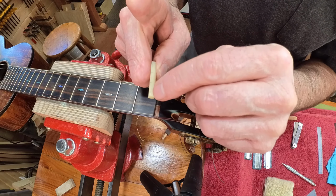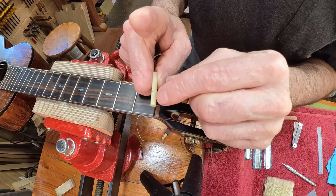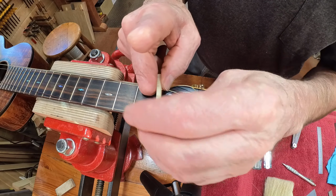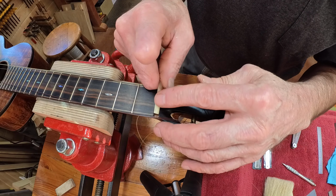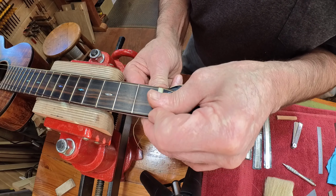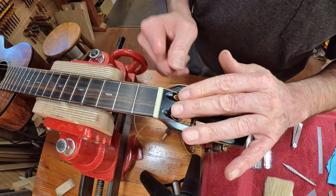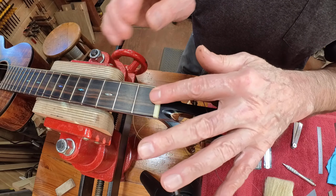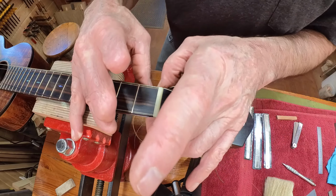So I've marked it here, a center point, and then I've marked where the slots go, and they're 3/8 of an inch apart on this tenor ukulele. So that'll give us the string spacing that we want. So I'm going to just set this here now that I've cut it so it fits in that groove, and it fits really nice and tight. I really like having it so that it's trapped between the headstock veneer and the fretboard.